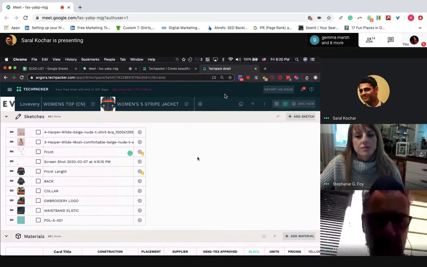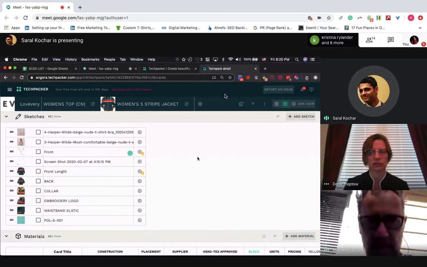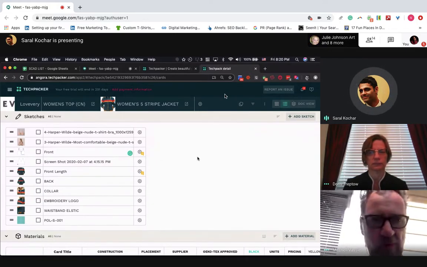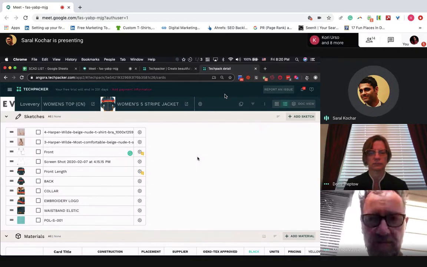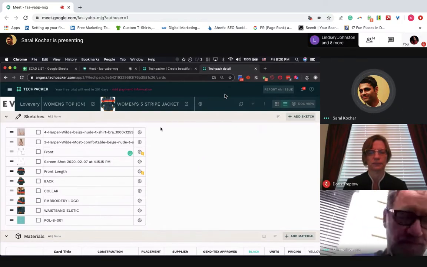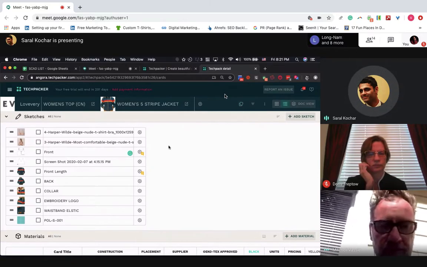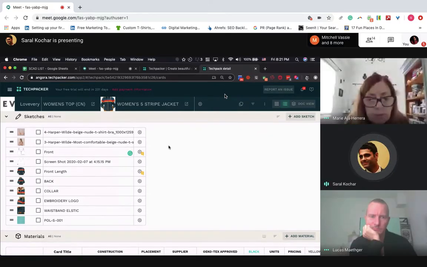What is the file format that can be uploaded to the sketches? That's a great question. You can add Illustrator AI format. You can upload PSD format, JPEG, PNG, and all major image formats. Perfect. Thank you. No worries. You can add all of those directly here. Just keep in mind the image size should not exceed 50 MB. And I'm going to send you the details about that as well.